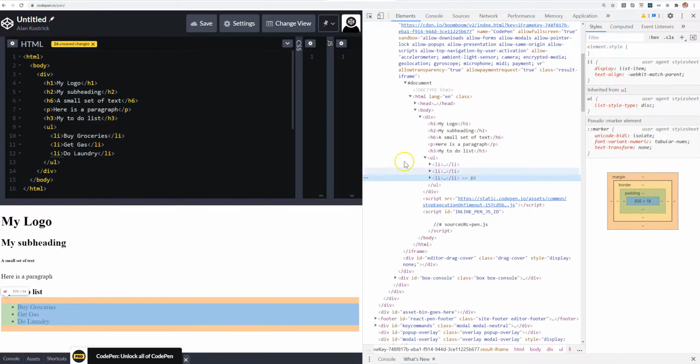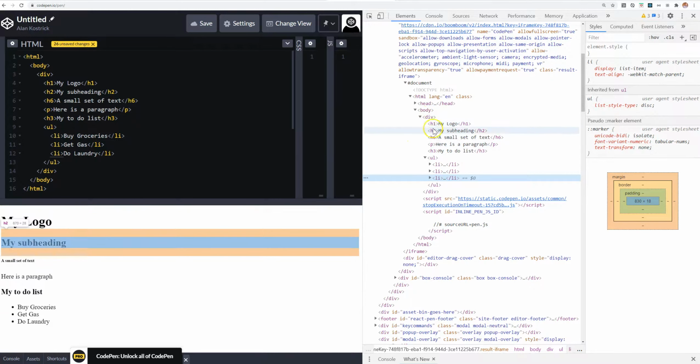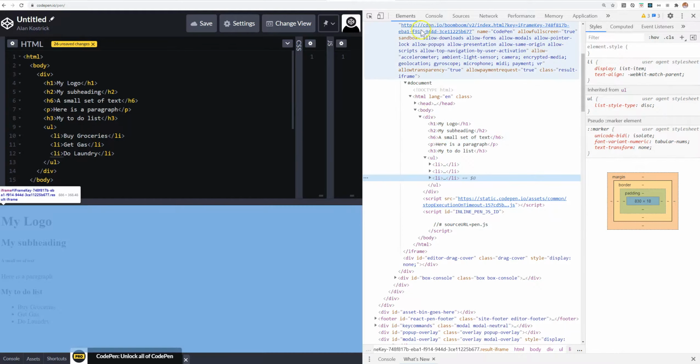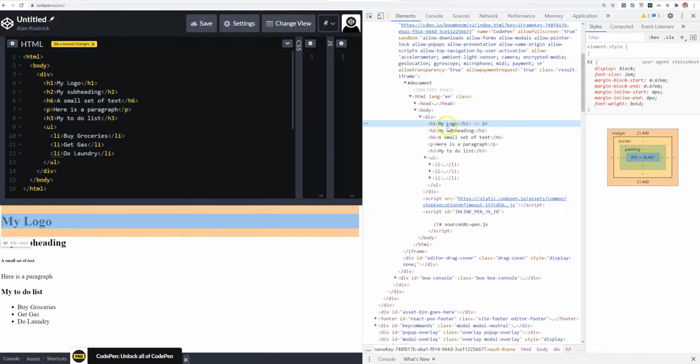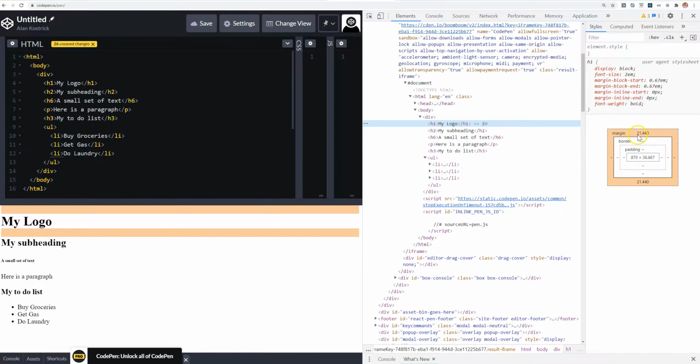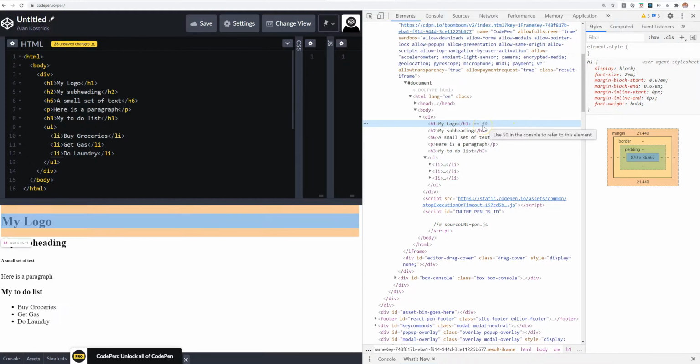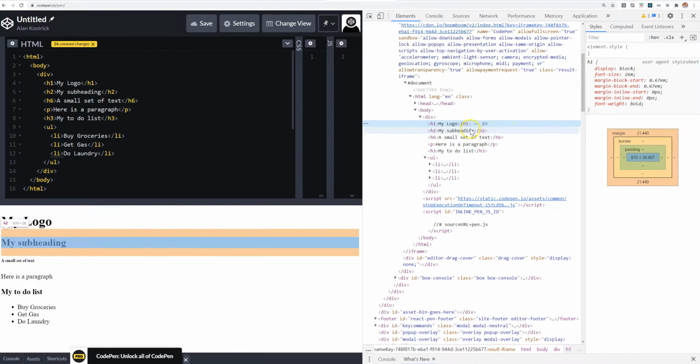Okay, so if I hover over these elements here in my DevTools, I can see that my H1 spans the whole way across the page there. And I get that color, which represents the margin. So it's got this margin of 21.4 attached to it, above and below. So it's got a little bit of spacing before the next subheading.